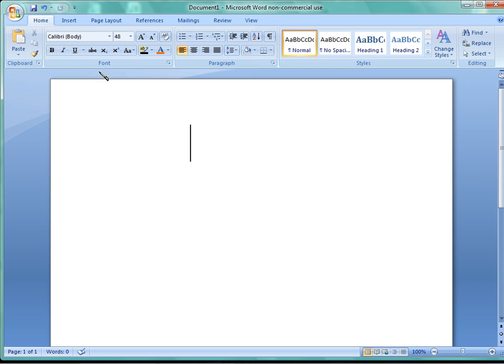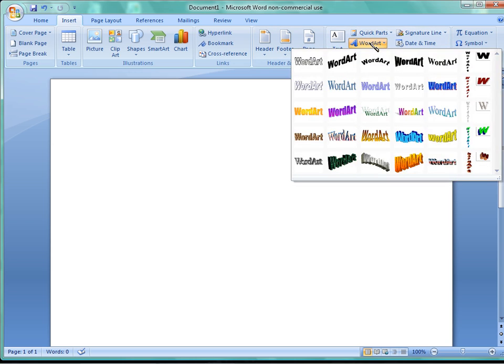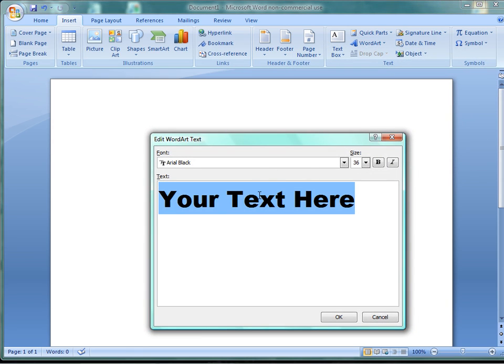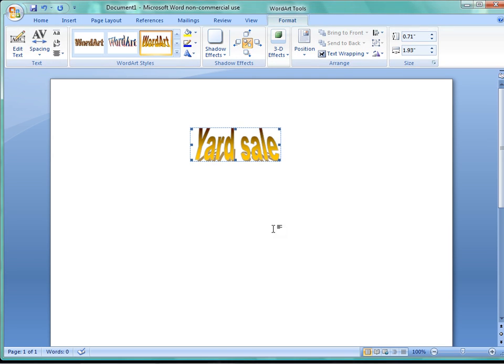You can go to Insert, go to WordArt, and we can do some fancy stuff here. Pick one of these, put your text in here, delete this, yard sale, click OK, and there you go.